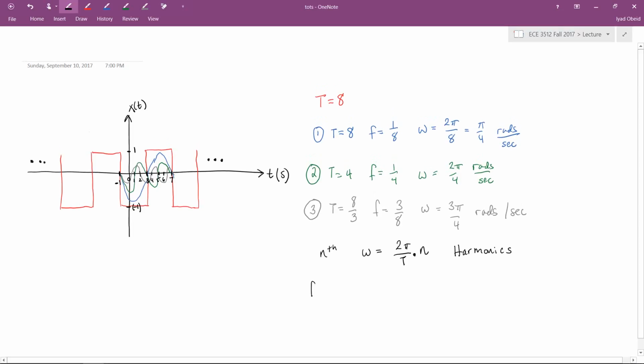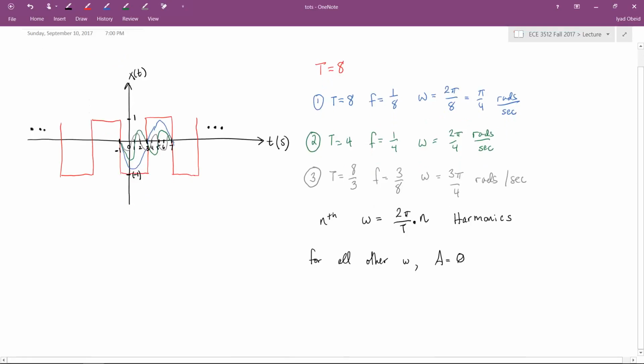So we'll say for all other omega than the ones above, A works out to zero. And that can be proven, but we're not going to prove it here. In fact, what's interesting is that even for this case, some of the harmonics can actually also have A equals zero. And we're actually going to see that in the example, for the square wave that we're working. So our final and somewhat formal definition now of the Fourier series is, I'm just going to rewrite it a little bit differently than maybe what we've seen in class before.